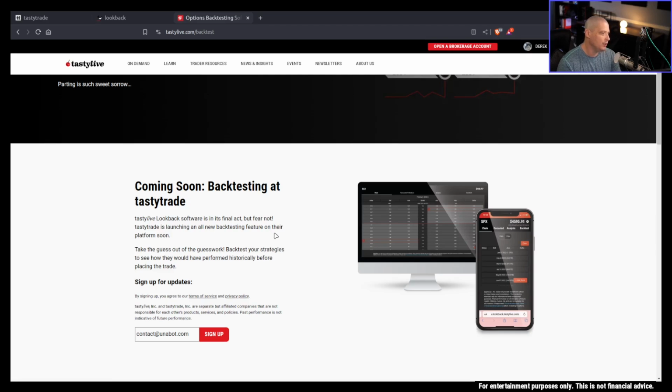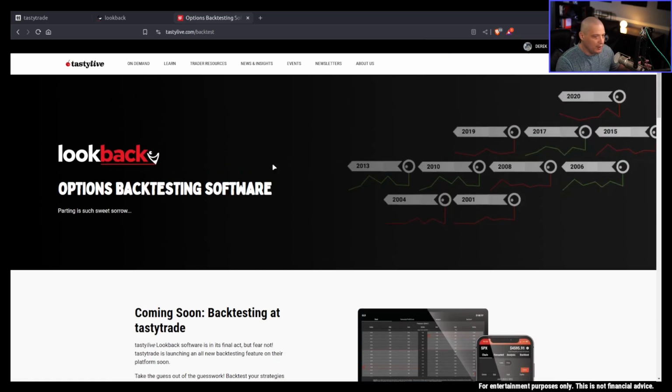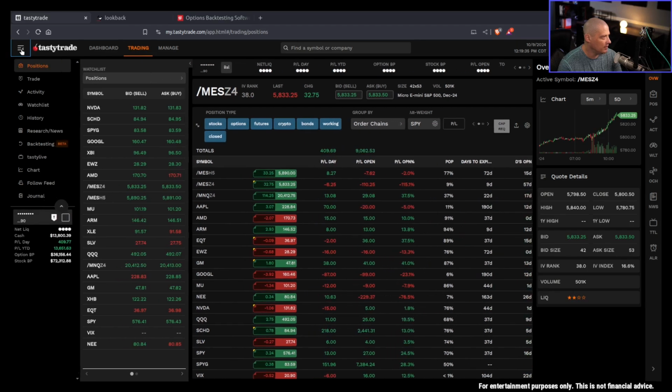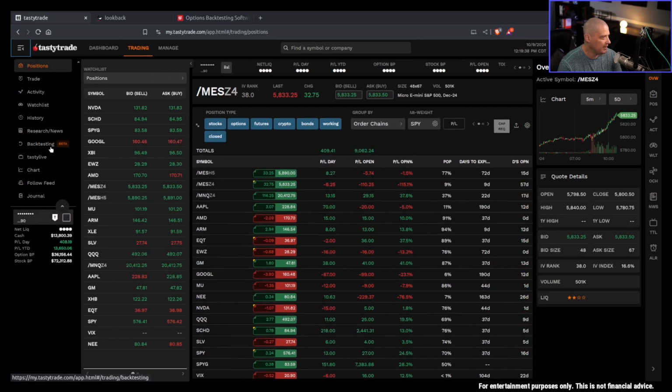They're working on a new backtesting software that's going to be a part of the TastyTrade platform rather than being here on Tasty Live. And if you use the web version of TastyTrade, so this is not available in the desktop application, you actually have to use the web trading platform of TastyTrade. You now have an option in the left-hand column here, if I pop this out to where you can see, backtesting beta.